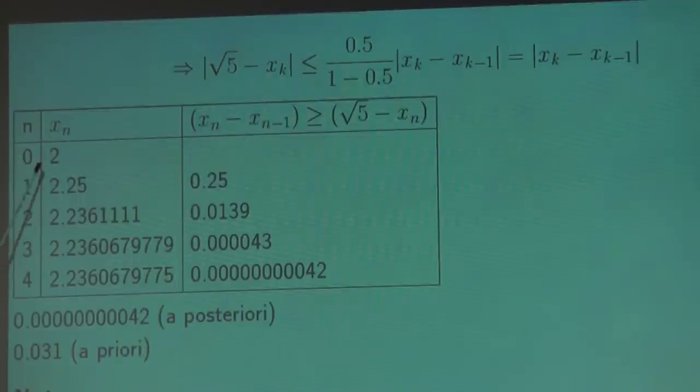And that's quite nice. Let's look at this iteration table. Here we have our iterations xn. For example, the difference between these two is what we have here. So this is x4 minus x3, and because of this inequality, we know that the error is less than or equal to this number. So this is an error bound. This is an error bound after 4 steps. This is an error bound after 3 steps, 2, 1.